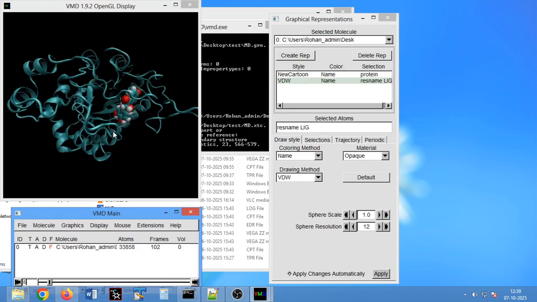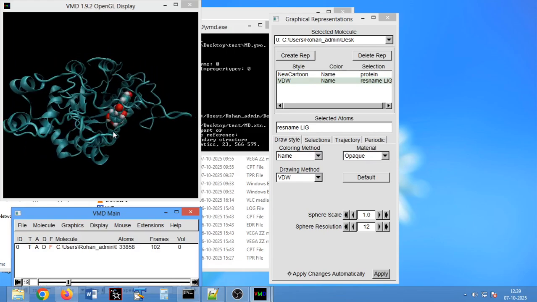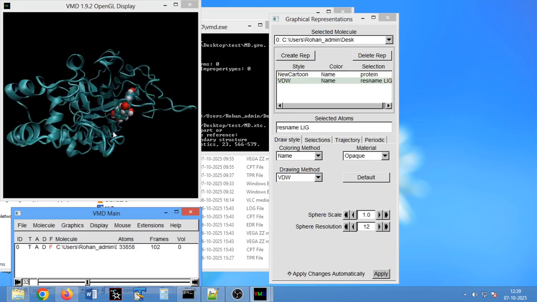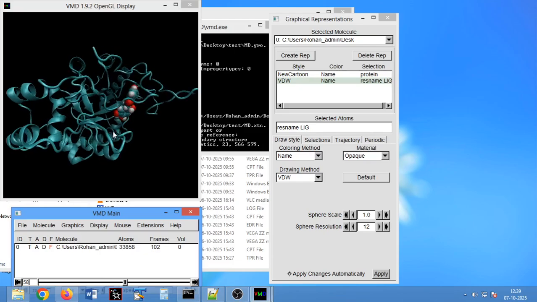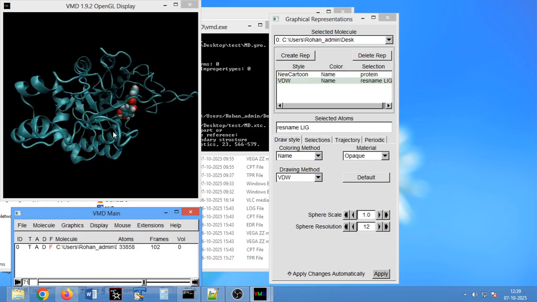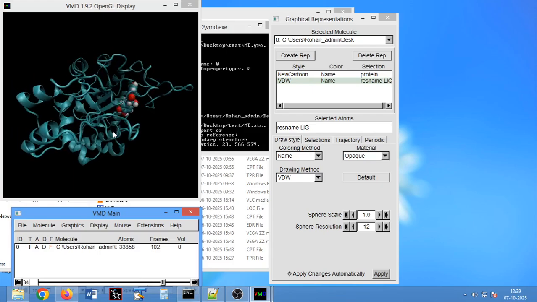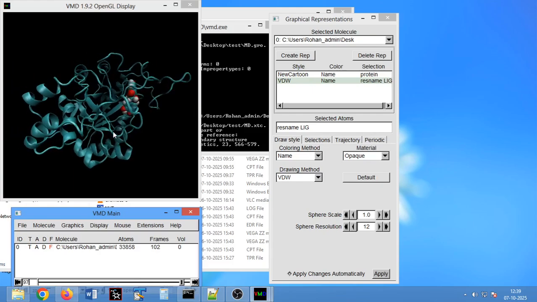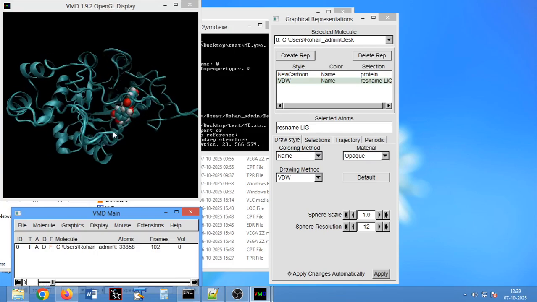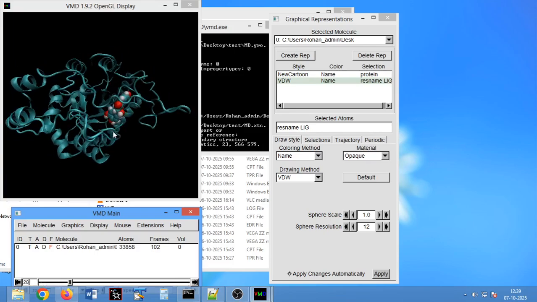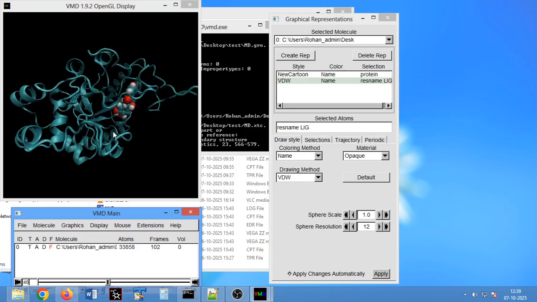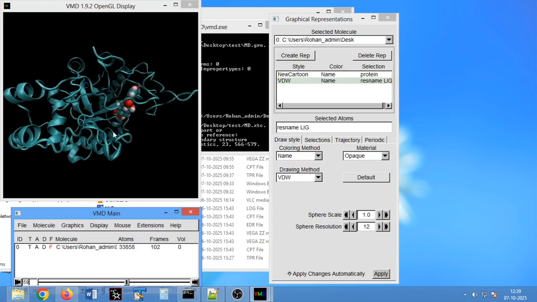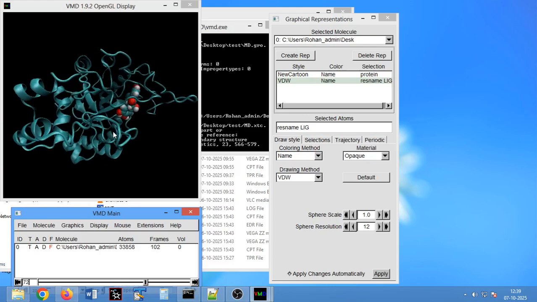Now you are ready for the subsequent steps, like calculating the parameters required for analysis, such as RMSD, RMSF, radius of gyration, maybe performing binding free energy estimation using MM-PBSA or performing PCA. Now you are ready to do such an analysis. Well, this is one thing that you can do.